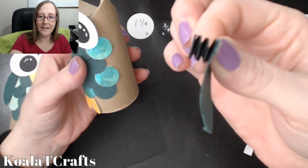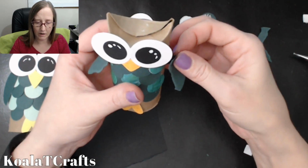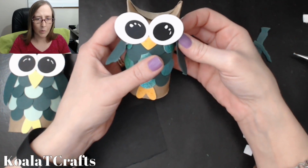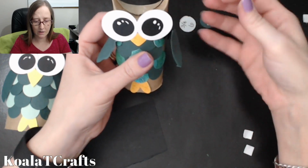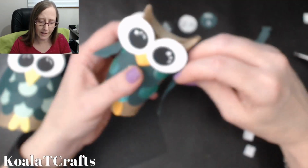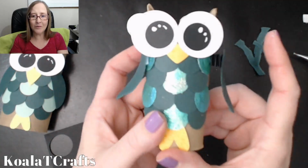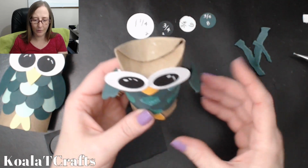Okay, do you see that? And I put a little glue on this side, and I'm going to glue that to the side of him right here. And that's going to make his wing a wobble. A wobble wing. I'm wobbling down the street. Oh my gosh, look at that. Oops! Let it dry first. No, I can't wait. I must play with it. Oh, that's too cute. And after it dries, we can play around with it and it'll go wing, wing, wing.